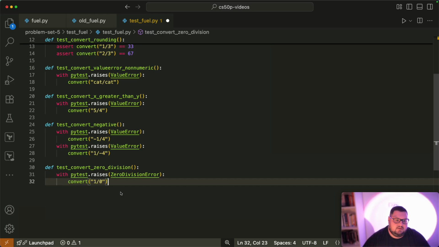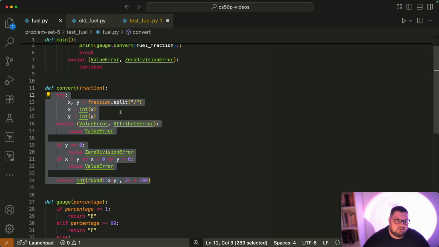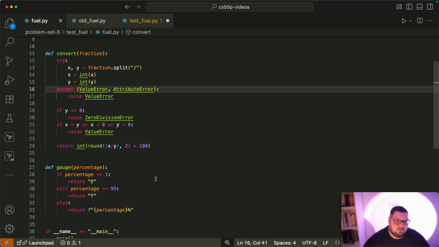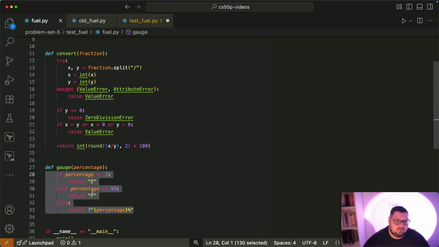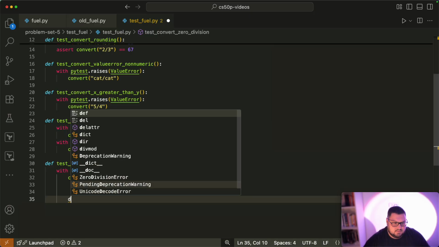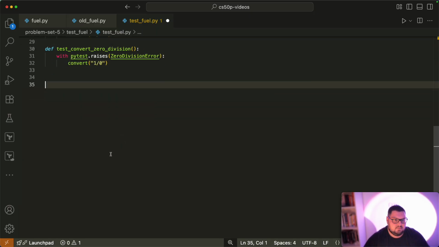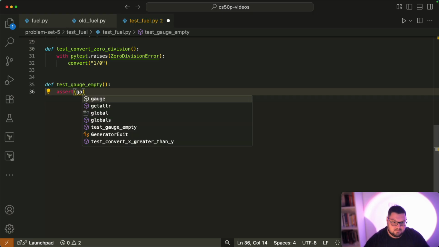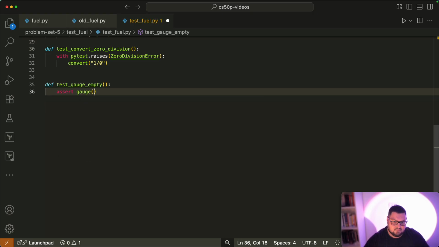And okay, that is more or less it for our convert function. For the gauge, we want to test if it returns this correctly. So def test gauge empty. So if it passes 0, it should return E.